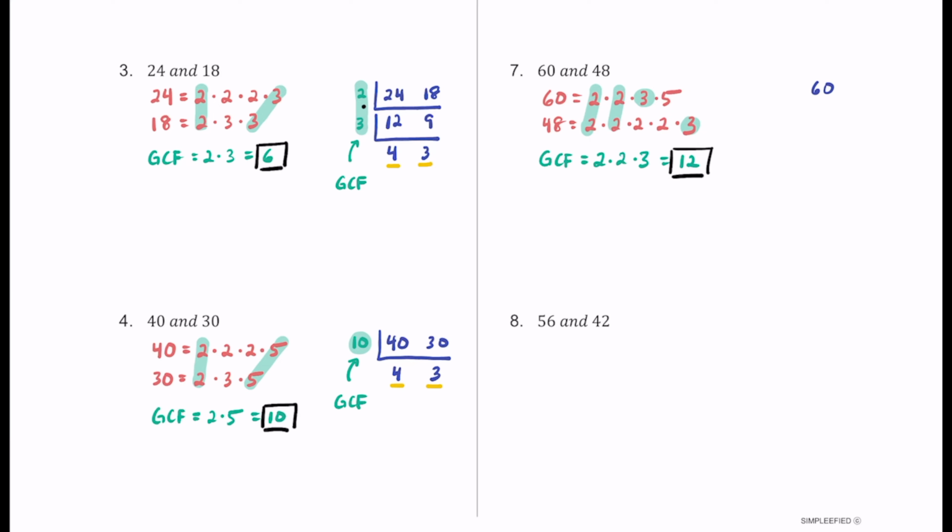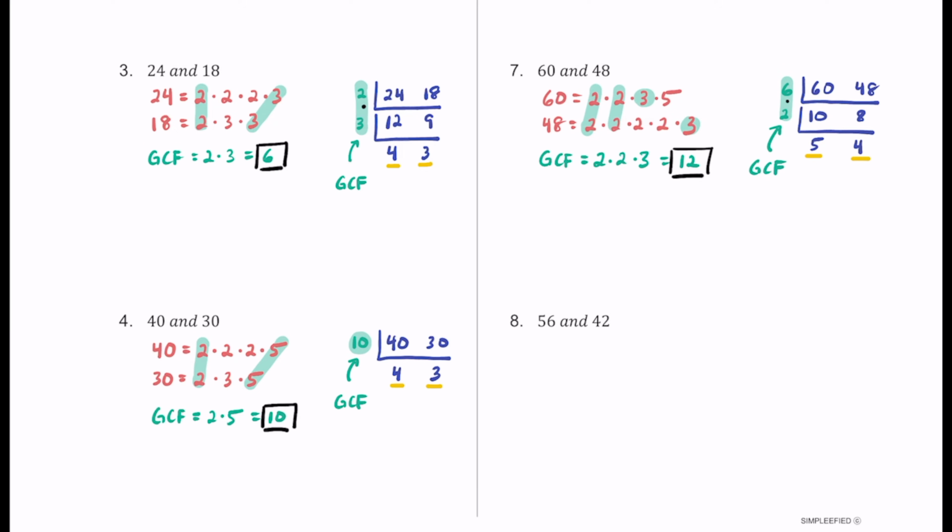Now using the other method, this one should be a little faster in general. So if you know your multiplication facts, you might be able to come up with 6 right from the beginning. You might think 6 times 10 is 60, and then 6 times 8 is 48. Then you look at 10 and 8 and realize they're both even numbers. You can divide them both by 2. So they'll get 5 here and 4. And these are neighbor numbers, so they can't go any smaller. They're relatively prime, or their GCF is 1. And so if you multiply 6 times 2 on the side here, 6 times 2 is 12. 12 is going to be our GCF.